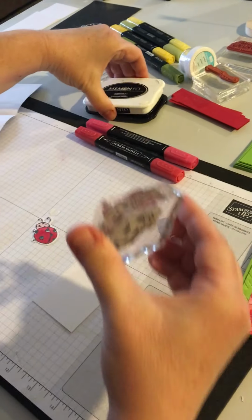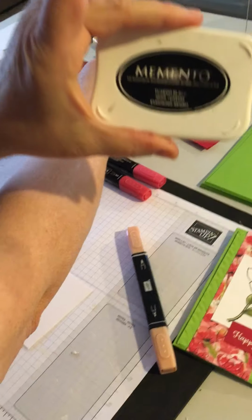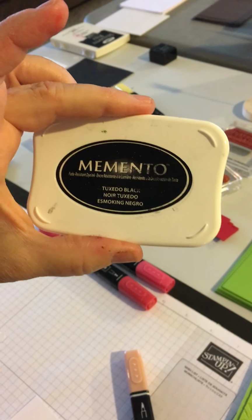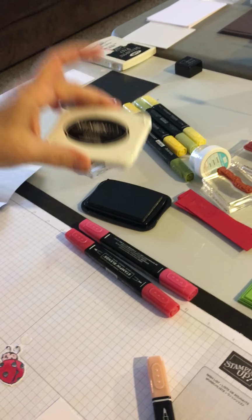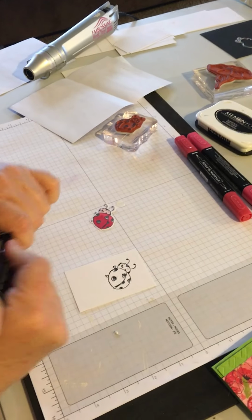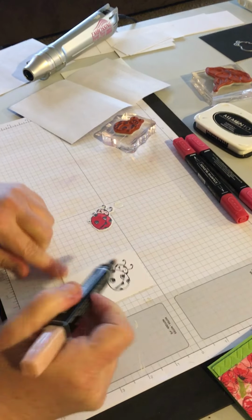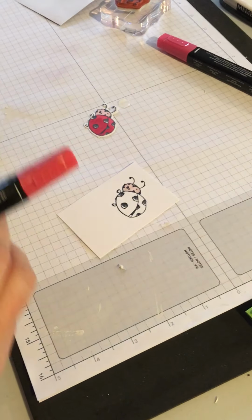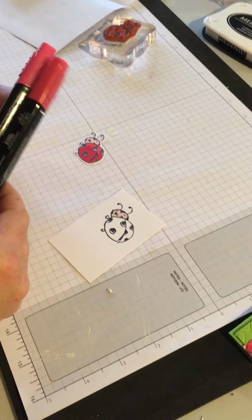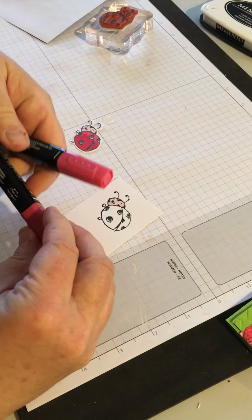Get a little scrap paper. Now you want to use Memento, because you won't have any bleeding with your Stampin' Blends. Those are meant for each other. And so you're coloring in the little face with a light pink. This one is an old one that I had. I did not have the light pink on hand, so I used an old one, it's actually a Blendability, but all right. But I am going to make the red with the real red color, so we've got the light and the dark.